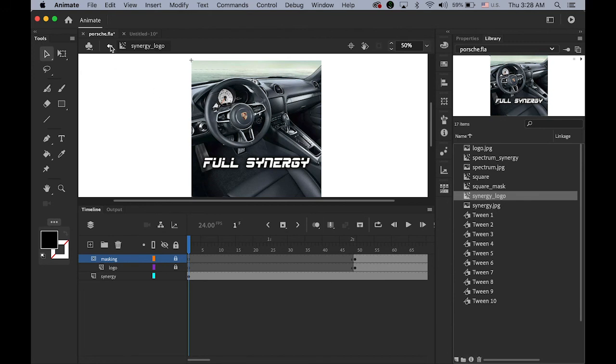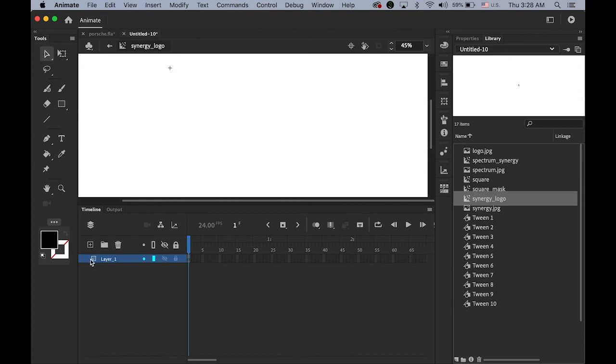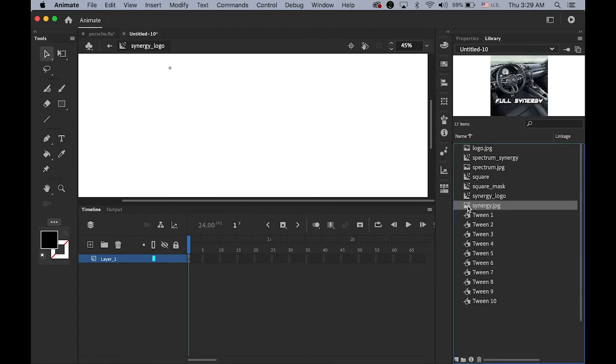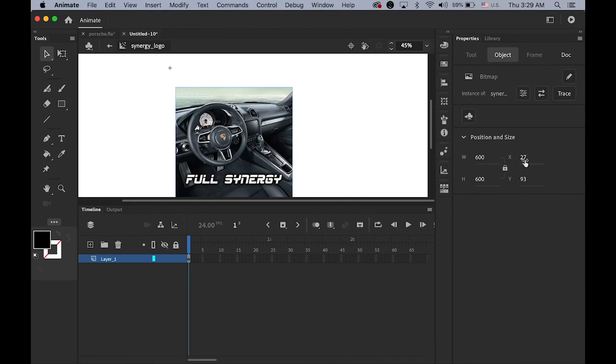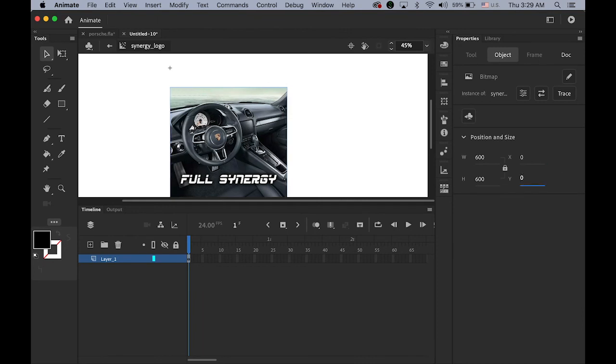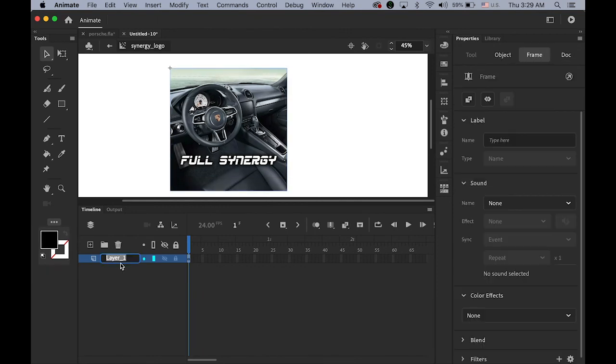Okay, so now back to my file. I'm going to have my synergy image first, which is this, on 0 point, 0 by 0. Let me name it synergy.